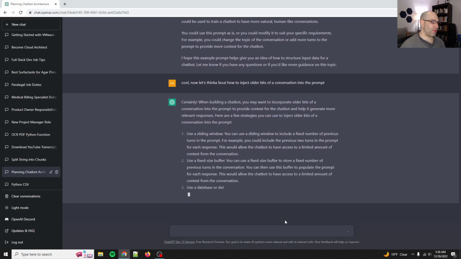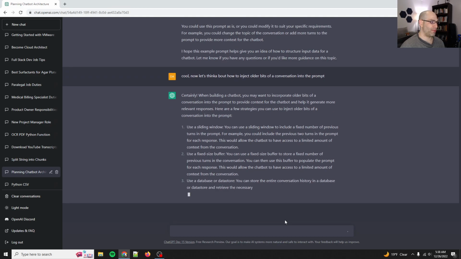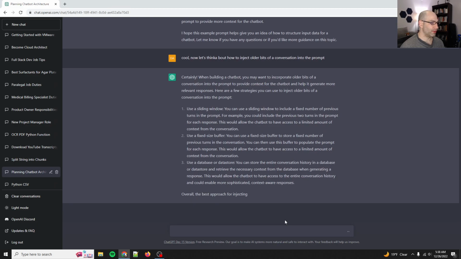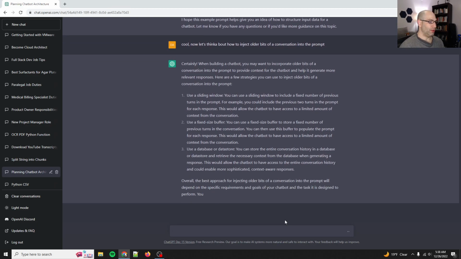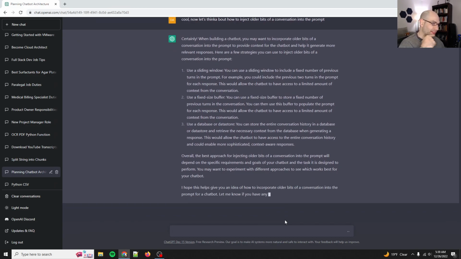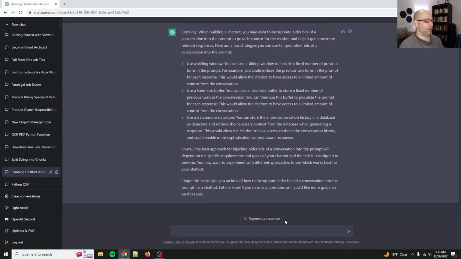Use a fixed size buffer to store a fixed number of previous turns in the conversation. Use a database or data store. Okay. As far as I know, people think that ChatGPT uses a sliding window with a scratch pad.